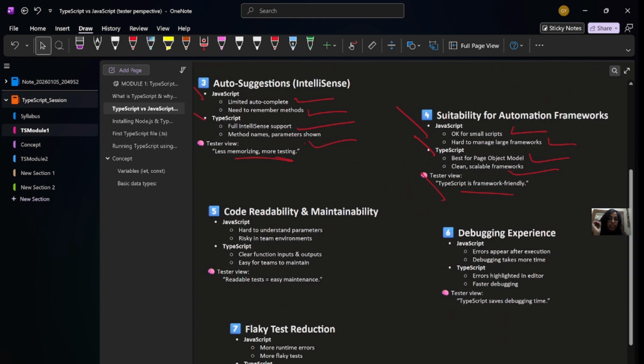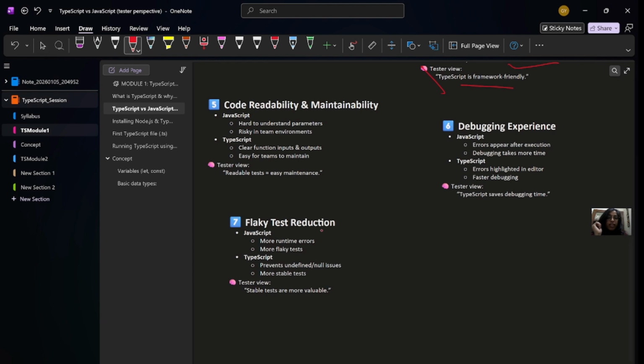Then we can understand code readability and maintainability. In JavaScript, parameters are hard to understand and it is risky across environments. In TypeScript, there are clear instructions, functions, inputs and outputs, and it is easy for the team to maintain. Readable tests mean easy maintenance. In terms of the debugging experience, JavaScript errors appear after execution and debugging takes more time.